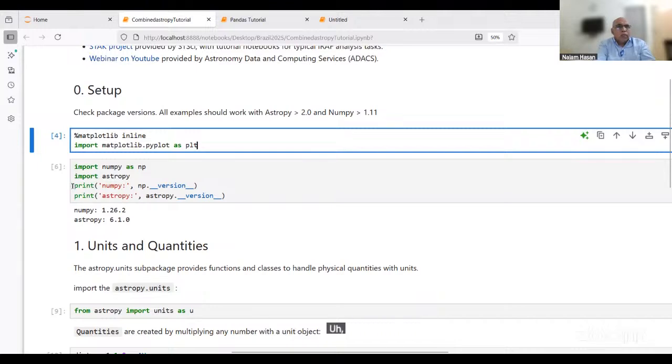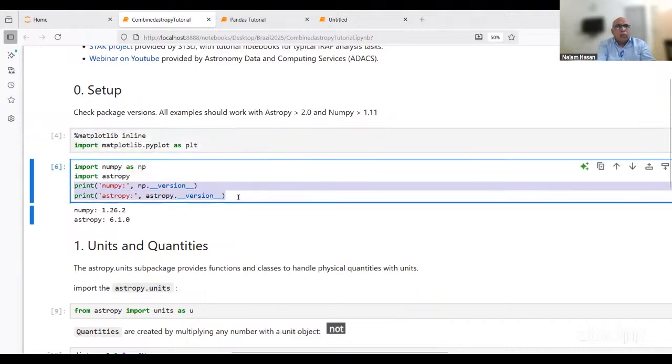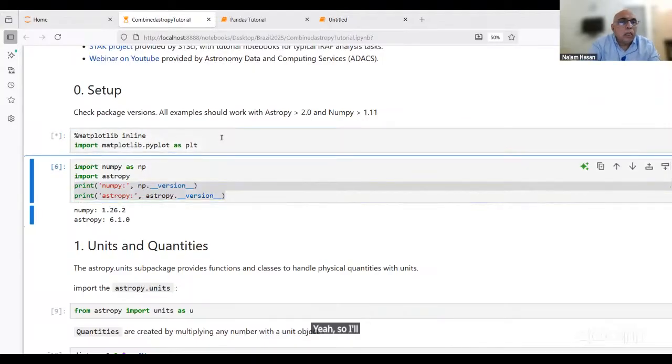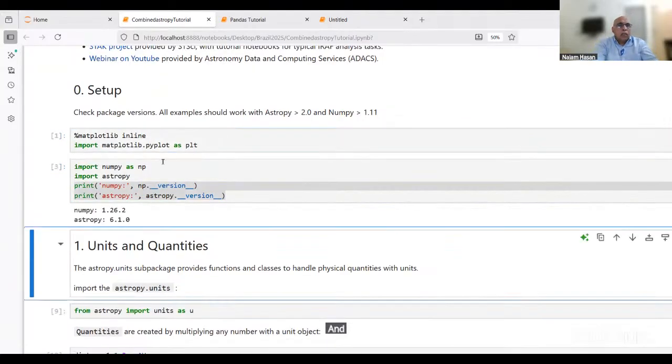These two commands are not very important, but I'll run them, and the other two commands will give you the versions: the numpy version running here is 1.26.2, and the astropy version is 6.0.1.